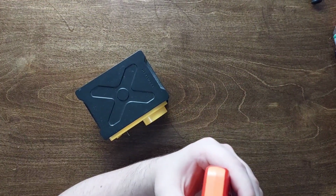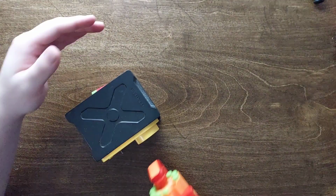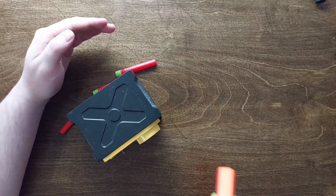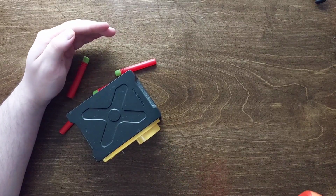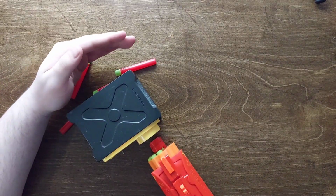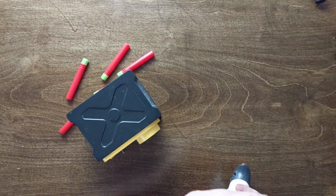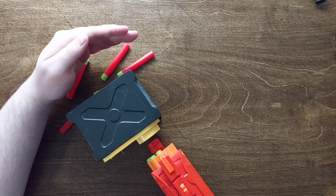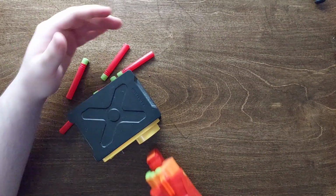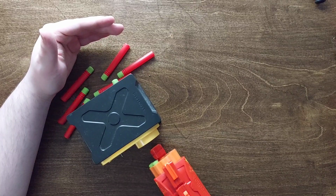So, let's go ahead. 82.6. 81.7. 87.4. 84.8. Now, some of these darts fit a little bit loosely, so they may fall out. 81.8. Oh, that didn't. There we go. This is also the prototype cylinder, so performance may not be exactly the greatest, at least here, but I have worked all those problems out in the latest versions. 91.5.